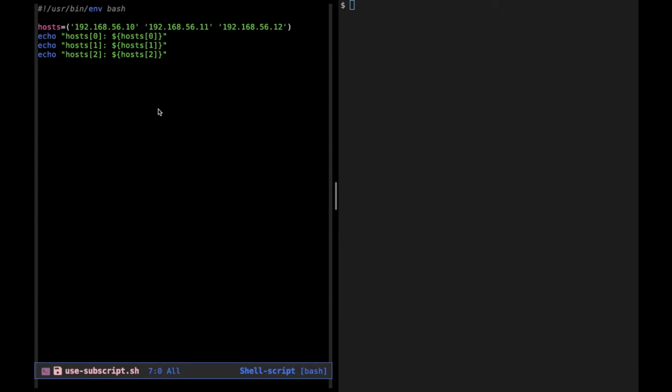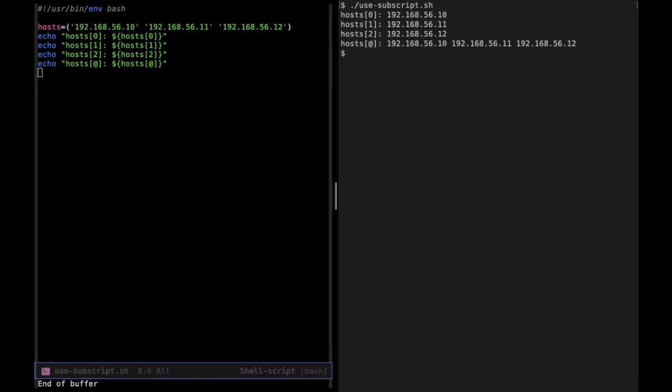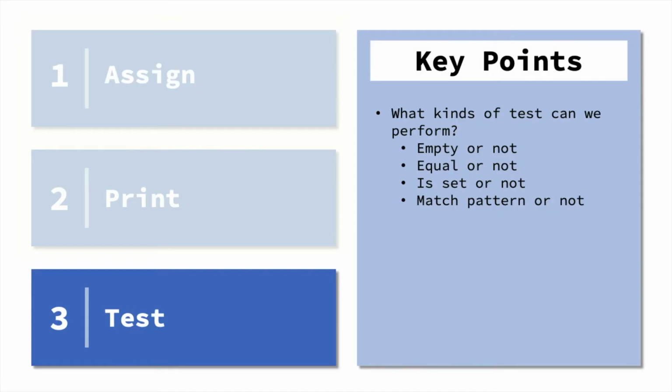And if you want to print every element in that array, here we use @ as subscript. Then Bash will bring them all out. Here we are at the final action we can take on variables. Testing. Printing can help us know the value of variables, though it's using our eyes to check, only suitable for debugging. What would happen if we could not stop our script when its values were not in a good state? Mostly that would end with lots of bugs and endless debugging time. That's why we need testing.